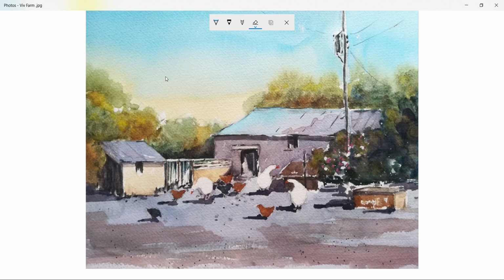In the blue sky, you'd probably allow, and you have done it, I can see, some of this raw sienna area, or if it was burnt sienna, to drift a little bit more into the sky maybe. But the point I'm making is this: when you're using quite strong saturated colour, you know what I mean by saturated, it's as though the paint is a bright colour in the first place and it's come straight out of the tube without much interference from another colour or water, then white doesn't look quite as natural as it could in a painting where the colours are knocked back a little bit. So just bear that in mind.